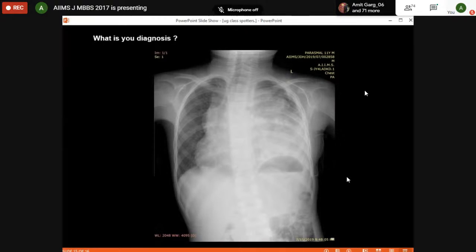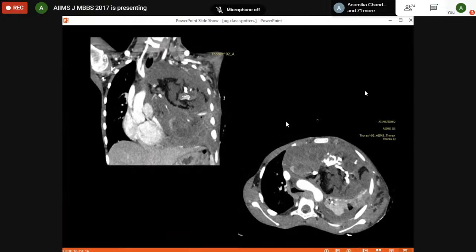It was kind of difficult to appreciate without changing the window settings on the X-ray. That is why I thought I'll show you all the CT images. So this was the calcification and these were all the fat and this is all the soft tissue density. So if you see derivatives from all the three layers, just think this is a teratoma. Okay, so that is important.